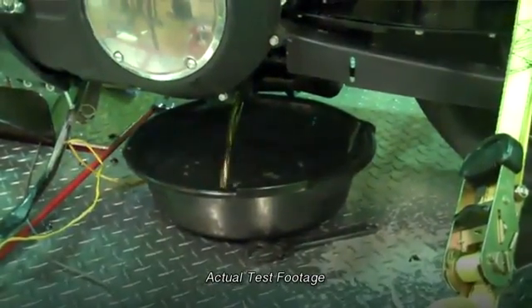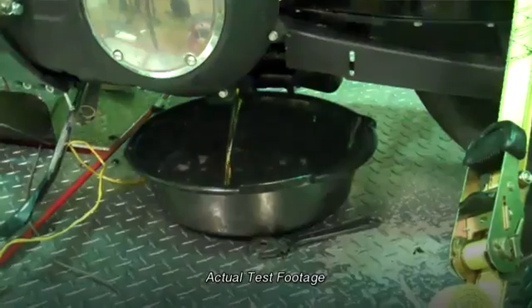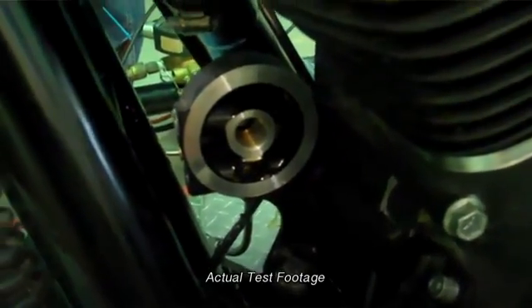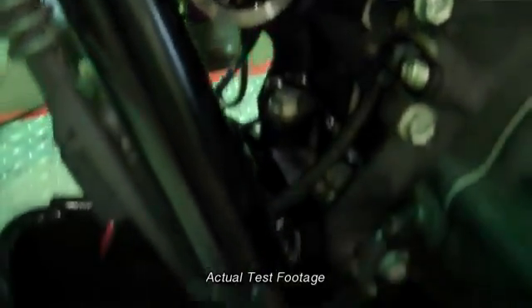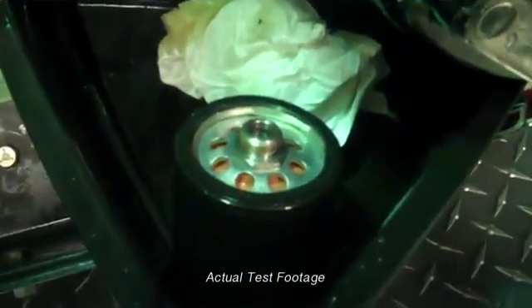As you can see in the footage, the oil was literally smoking when it left the engine. Due to the extreme heat produced during this test, the metal of the engine expanded to a point that when we took the oil filter off, the stud that generally stays in the engine came with it. We ran this test several times. Each time, everything was monitored and documented. All of the oil samples were taken to the lab for analysis.